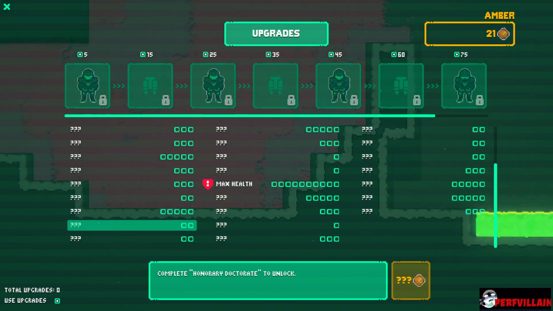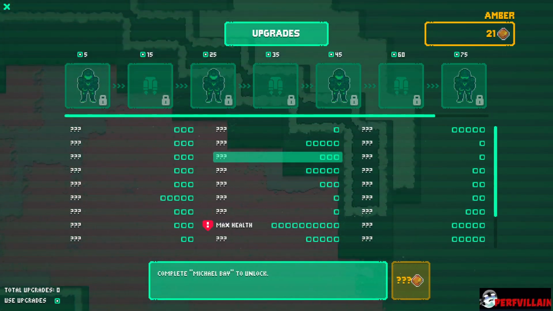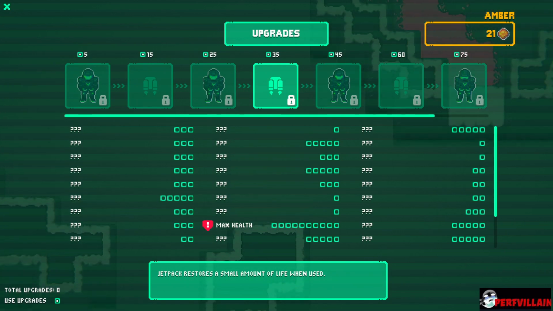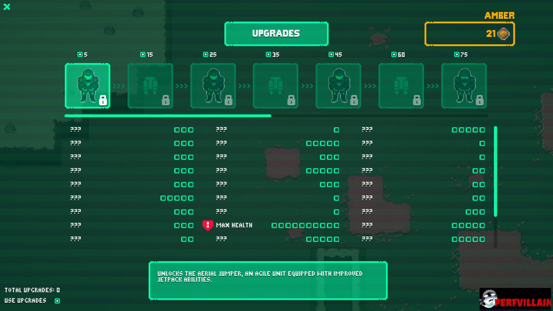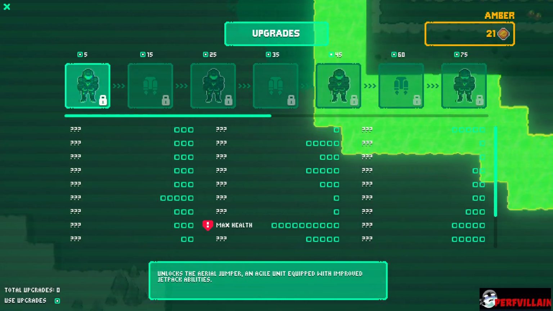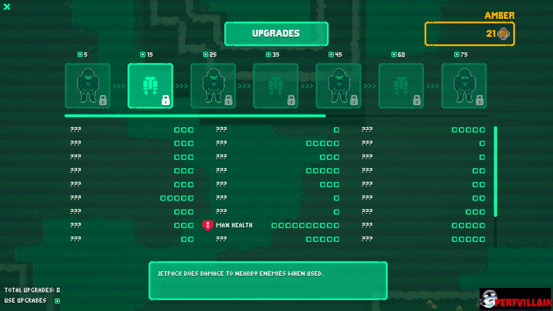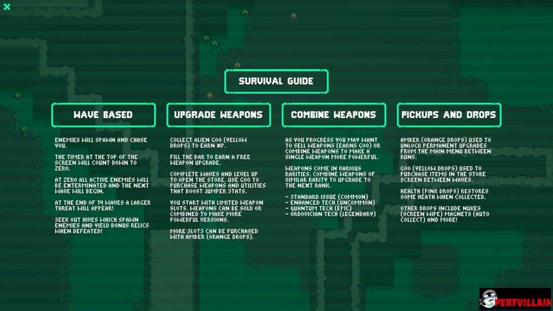Alright, so what can we get here? Max health? Which we can't afford at the moment. But that. Jetpack does damage to enemies when nearby. Starts with the spread shot. Oh, there's actually quite a bit to grab in here. Locks the aerial jumper. How do we unlock those? I don't know how to unlock those. Survival guide.